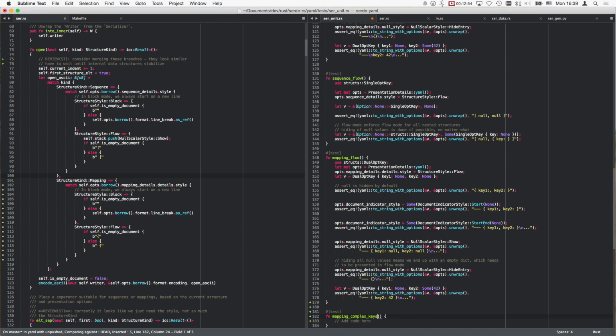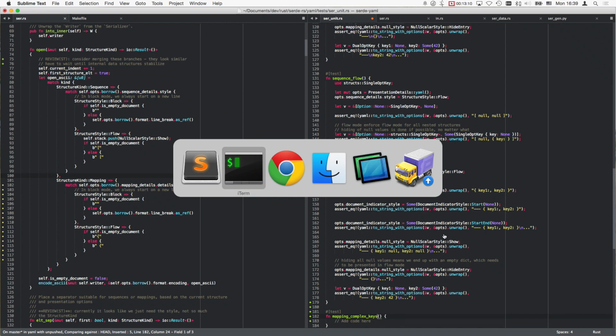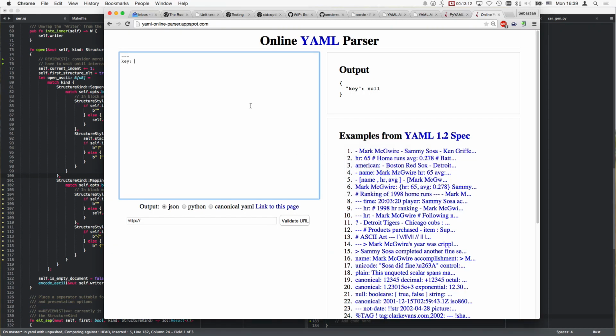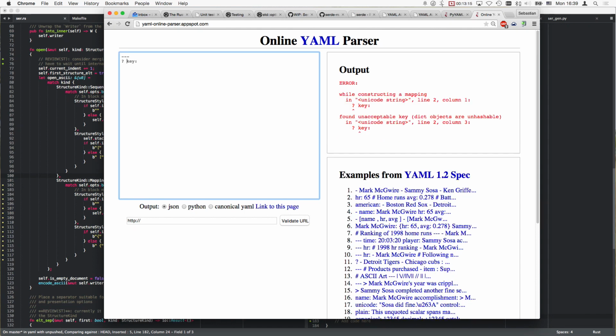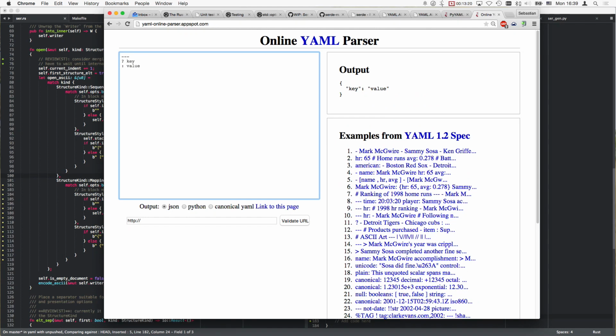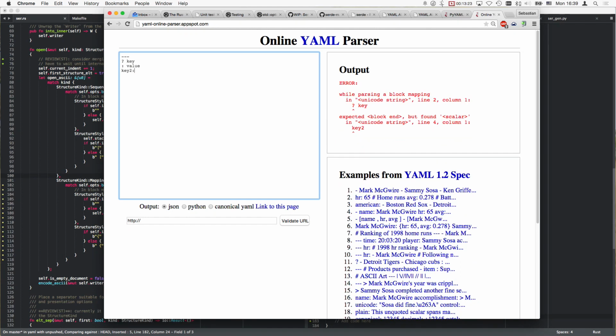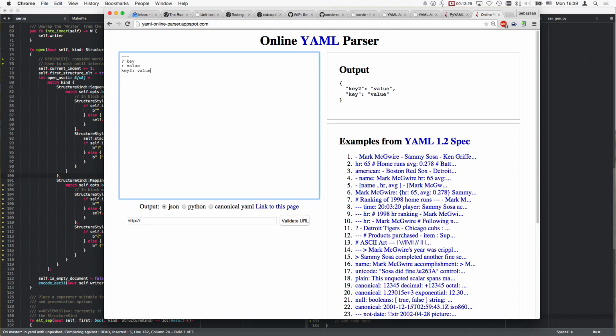And we would also need to at some point understand that we have to write the entire thing in explicit mapping mode, just because it has complex keys. And I also wonder if explicit mapping mode, which is this thing here, can be mixed with non-explicit mode. So key to value. Oh look, that actually does work. So on a per entry basis, we now have to decide if we want to have complex keys here.